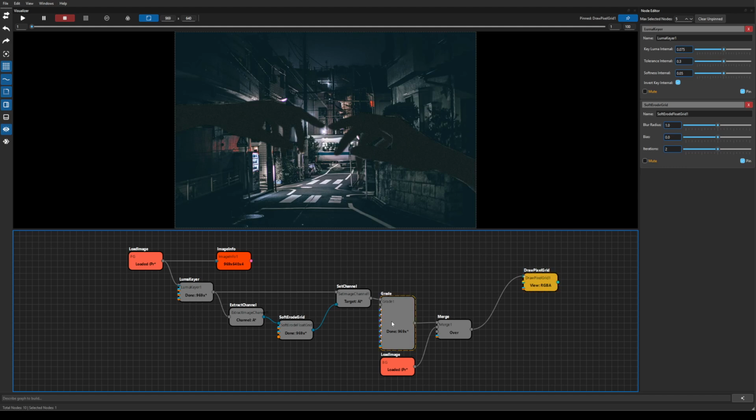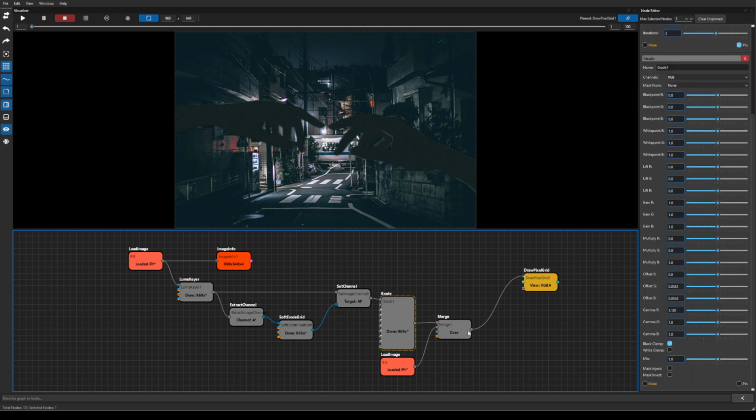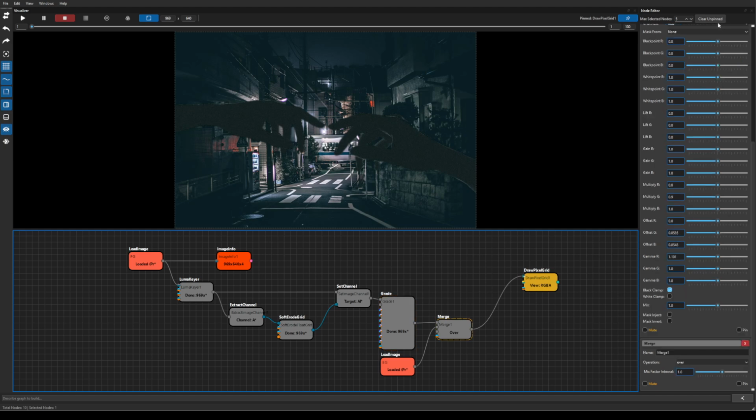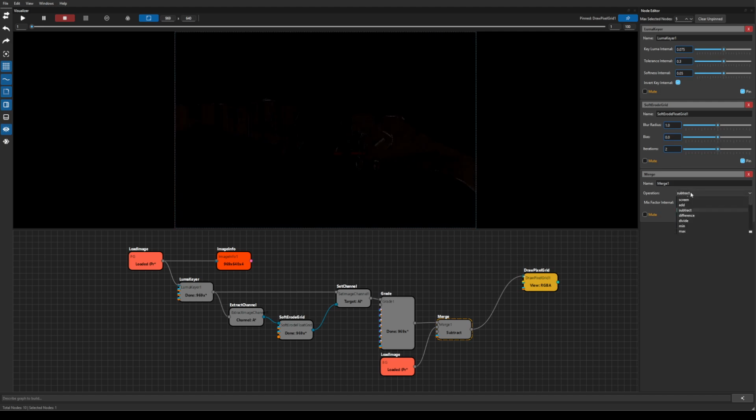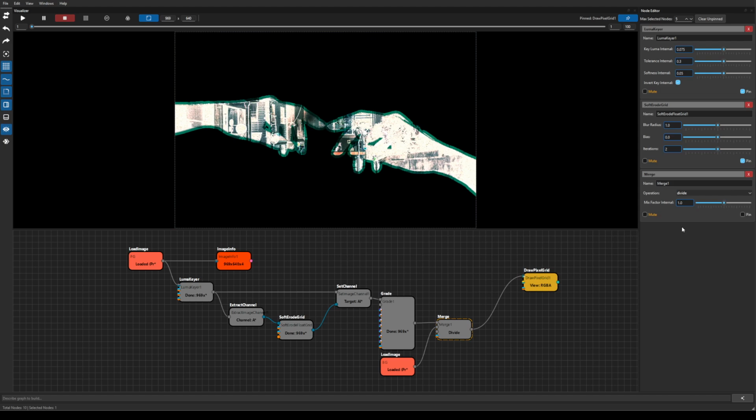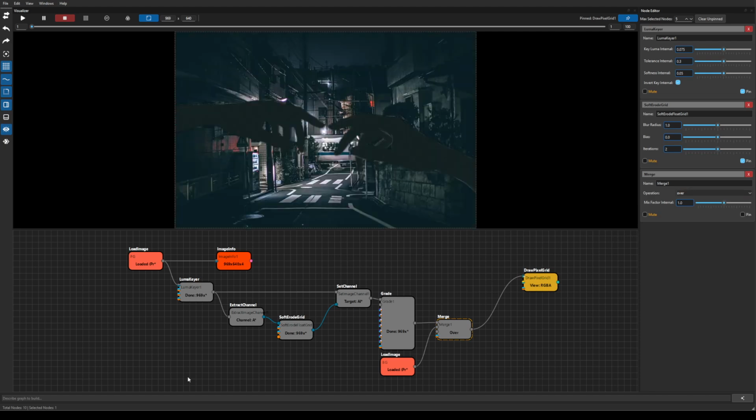And so we have your classic grade nodes and our merge operation node and so forth. Or I can change the style of the operation, how they blend together. So again, just some basic compositing stuff.